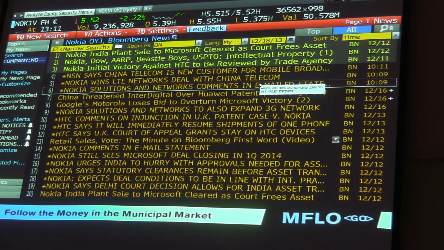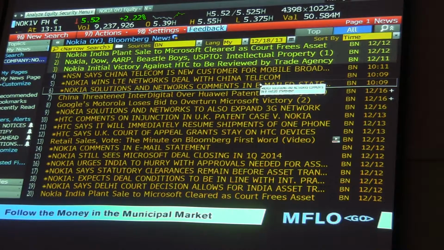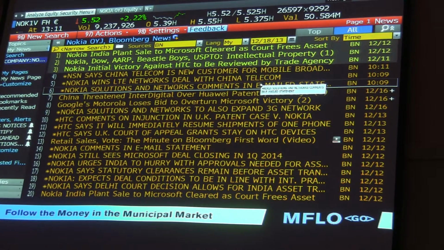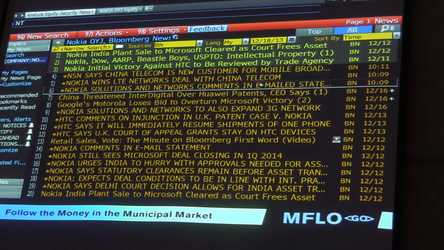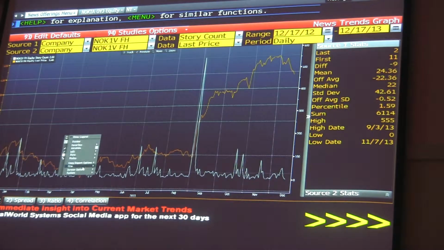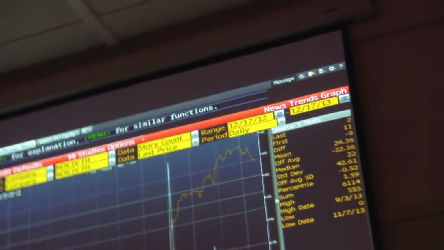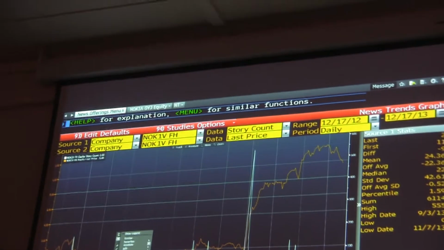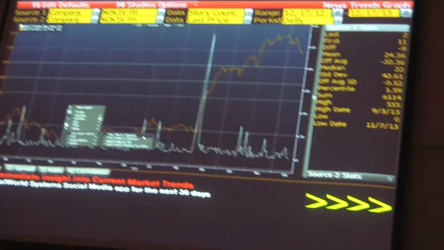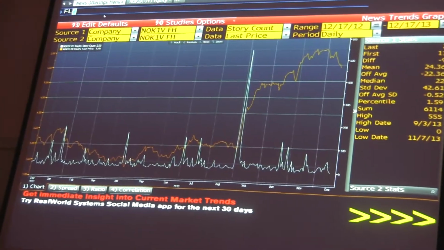Question is traditional actually. Can we get access to that number of stories for the ticker using API? Can I download it automatically? No, I don't think so. Can I copy paste it to Excel from the screen? Yeah, that you can do. If you right click, you can export, copy the data to the clipboard, and that'll get you the number of stories.